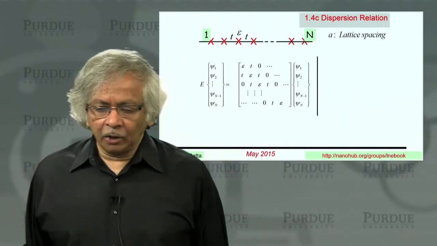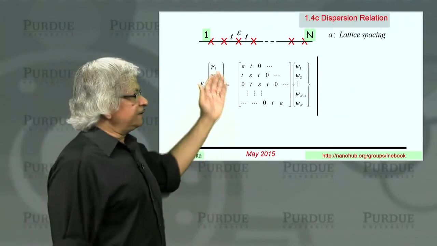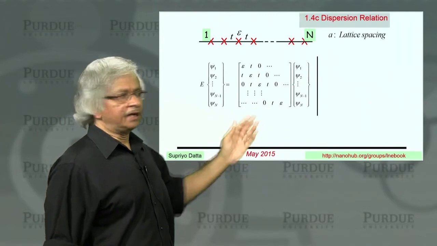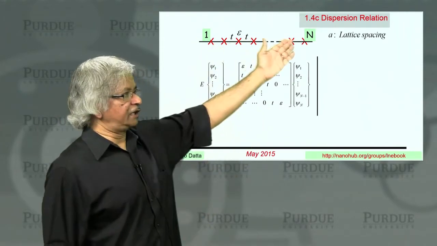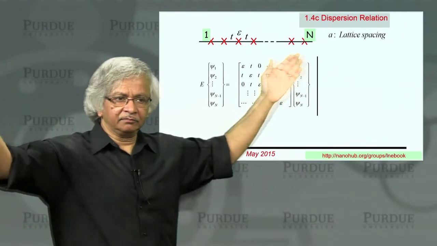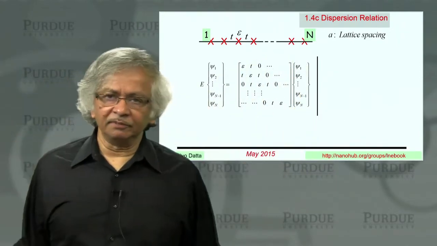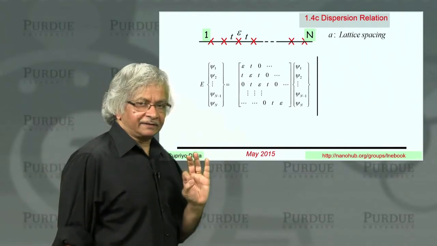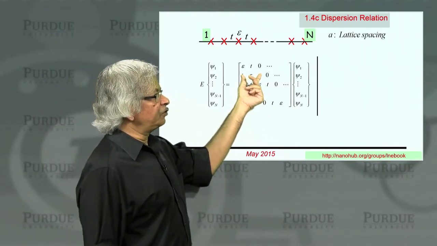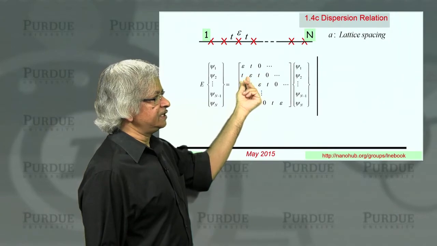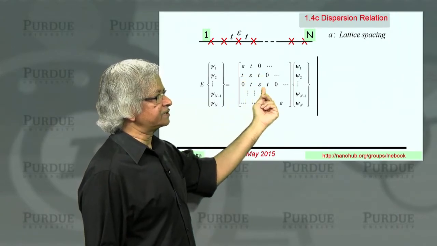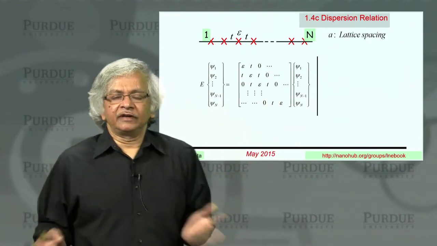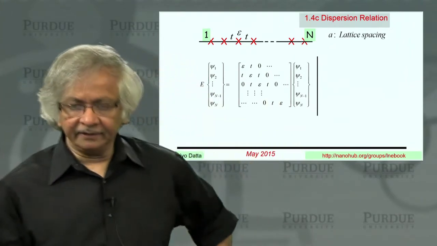Okay. Now, the point is then, we want to write down the eigenvalues of this huge matrix. And it's a huge matrix because this solid probably has, let's say, 1,000,000 points. So it is a 1,000,000 by 1,000,000 matrix. But what you can do is make use of the fact that every row looks the same. There's a t, epsilon, t, no matter where you go. And because of that, you can actually write down the eigenvalues analytically.